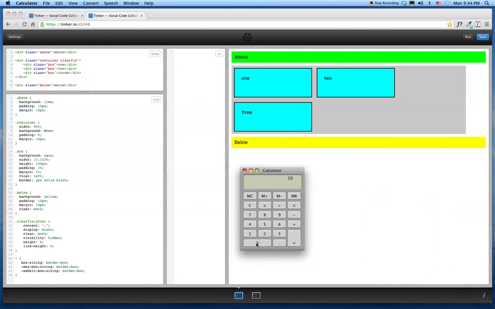So if I have 100% of available space and I subtract the 6, 1, 2, 3, 4, 5, 6% of margin, that gives me 94% left over, and that has to be divided amongst the width of these three boxes. So I can take that 94 and divide by 3, and that gives me 31.3 repeating. So it's pretty simple math.